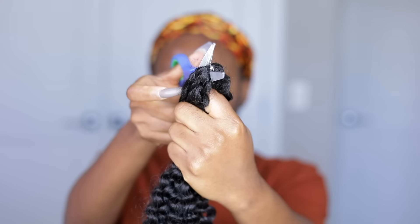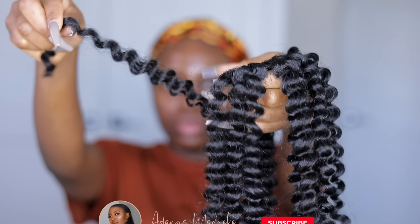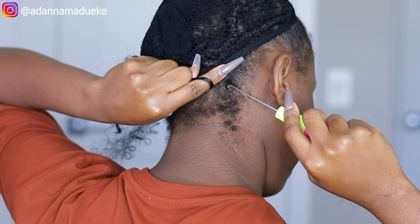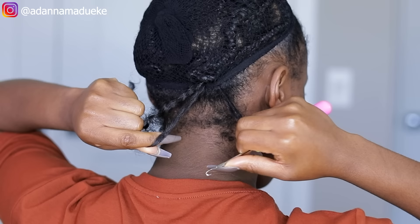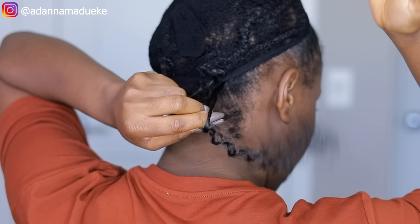To install this hair, I'm going to cut the hair extension into two equal halves because I wanted a bob length - not too long, just a short look. Then I'll grab each strand from the bundle and split it into four chunks. Each of those four strands is what we're going to crochet onto our natural hair as well as onto the net. I'm grabbing my crochet hook now and passing it through my natural hair as well as through the net. The amazing part about using this hair net method is that it creates more base, so even if you have fine natural hair, you'll have more holes and base to crochet effortlessly.